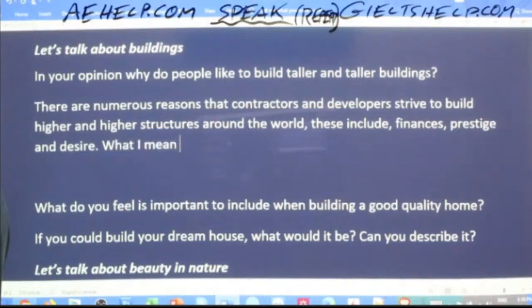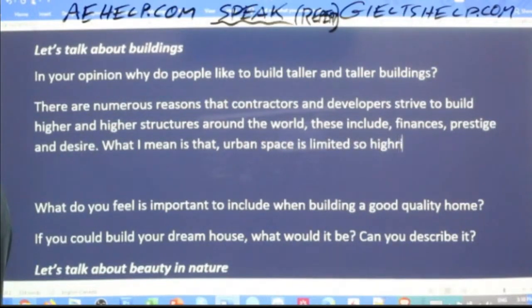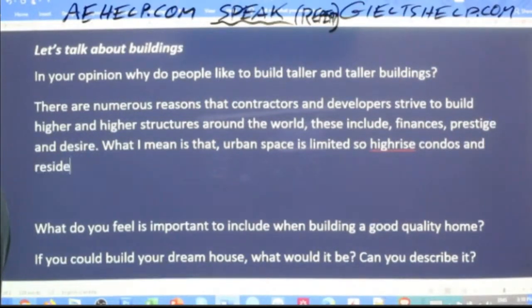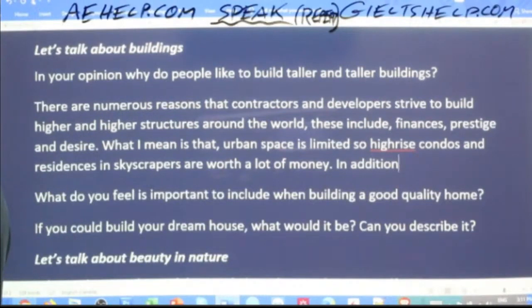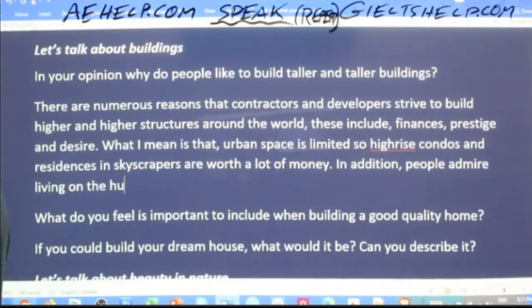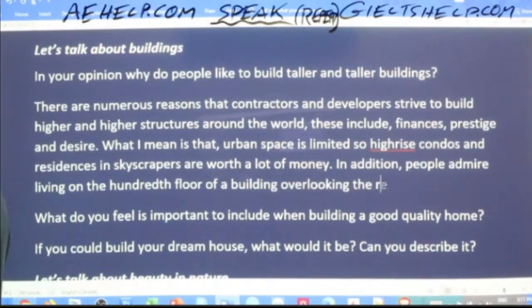What I mean is that urban space is limited, so high-rise condos and residences in skyscrapers are worth a lot of money. In addition, people admire living on the 100th floor of a building overlooking the rest of the city.